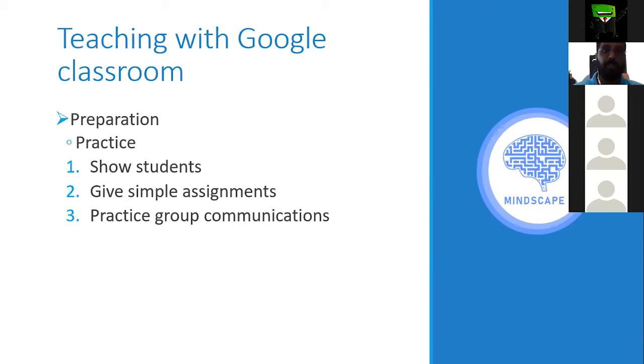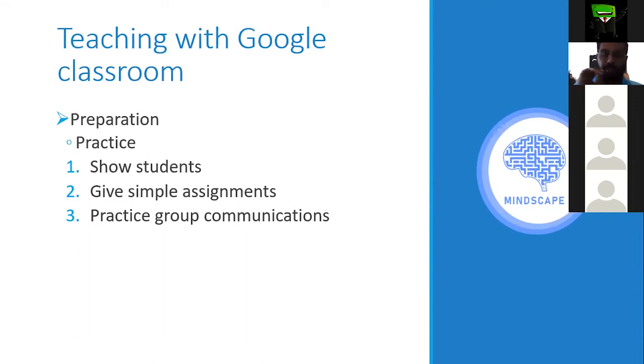Sometimes you're asking them, okay, submit your assignment by this date. Okay, how to view the assignment? Teach them step by step. You can even include it in the materials later. Or else in the first one or two classes you can ask them to try by giving them simple assignments. Maybe that one doesn't have any grades or marks. You can just say, okay, this is just for practicing how to use Google Classroom. You can ask them to do this simple assignment and submit it to me.